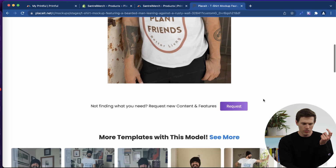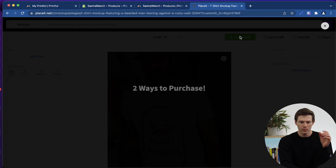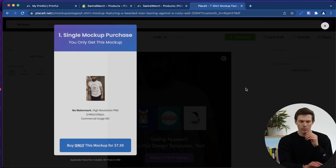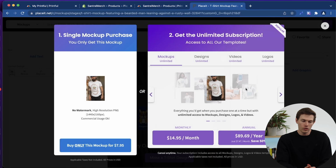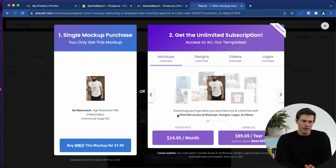So the only other thing you'd have to do is actually go and download this. And of course, there is a watermark on here, so you will have to purchase these if you want to use them. So you can only buy this one. It's $8, or you can pay $15 a month, and you get unlimited mockups.